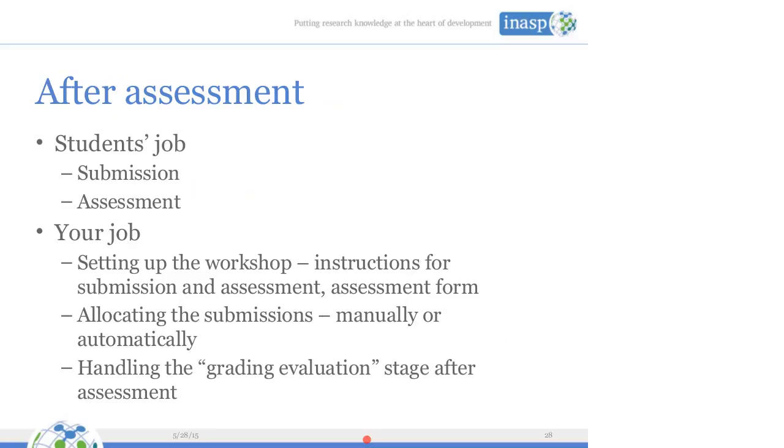So, yeah, you might be getting a picture of how much work is involved in setting up a workshop. In fact, the assessment form could be most of the work if you want to make it really thorough and detailed, and maybe matching any kind of institutional guidelines about assessment. It could be a lot of work, but I'm sure it could be quite exciting also, because there are 4 types of grading strategies, and then within that you can set up your own assessment form. So you do have a lot of freedom.